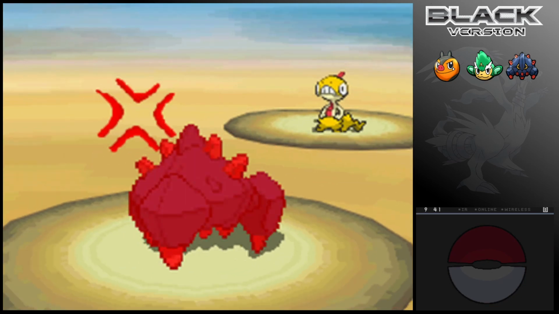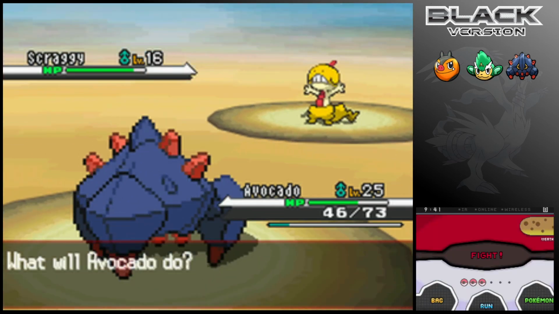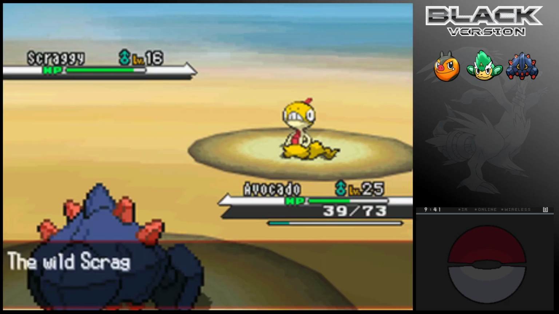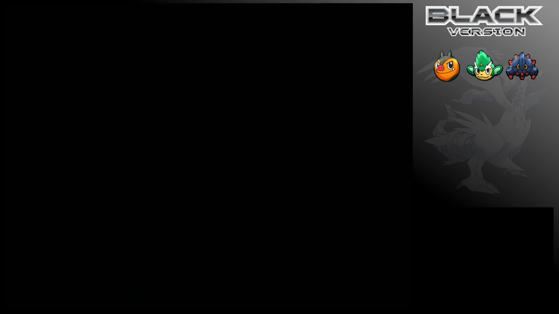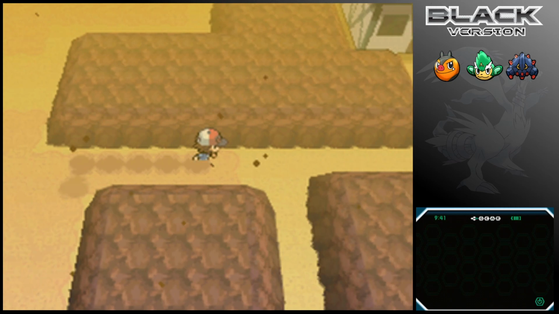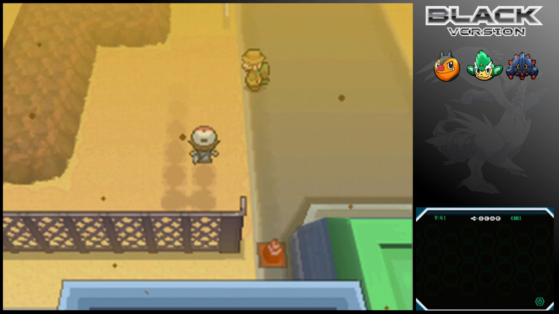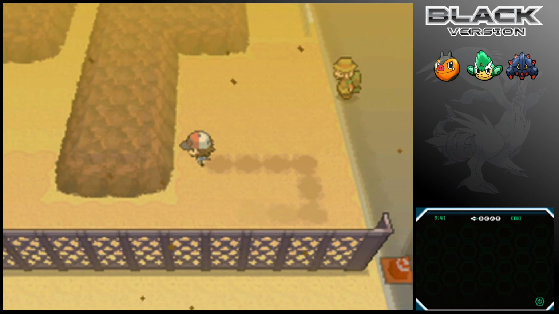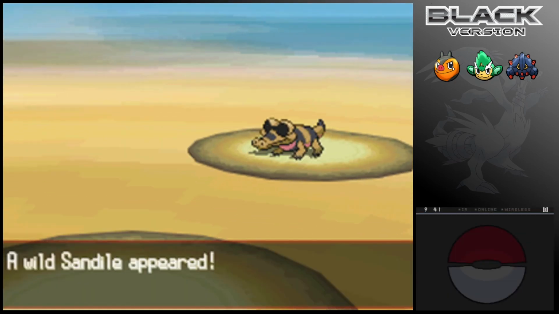Now, it's not letting me run away, which is kind of annoying, actually. Still not letting me run away, so I might have to actually switch in order to destroy it. Alright, it's going to actually let me go now. But yeah, if I can find another Sandile, I would like to capture that. We'll add a little bit to our team. Of course, our team will be a little weak to water, but soon we're going to find some better ways to handle water types.